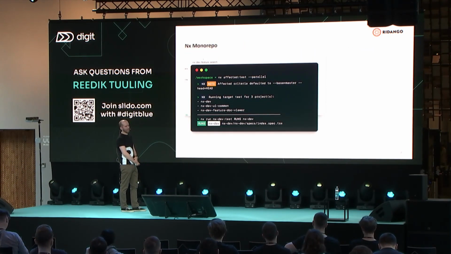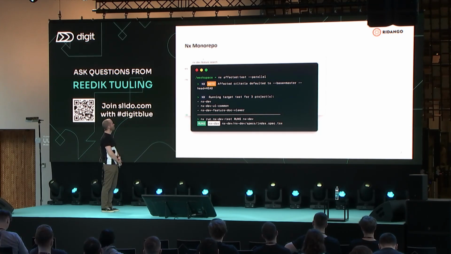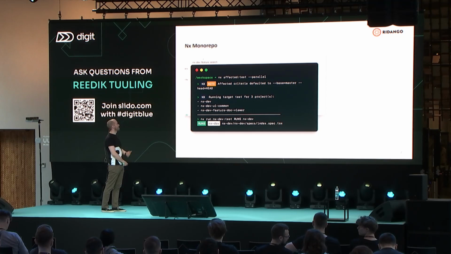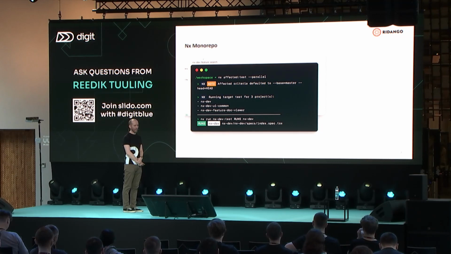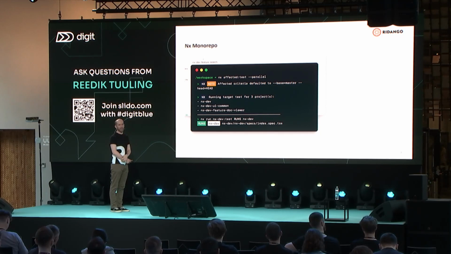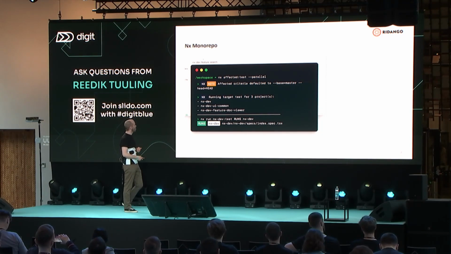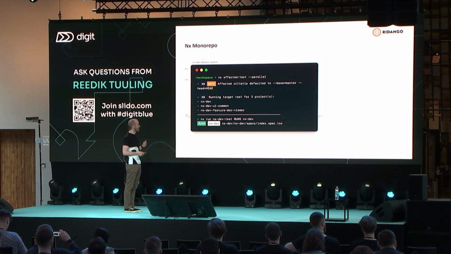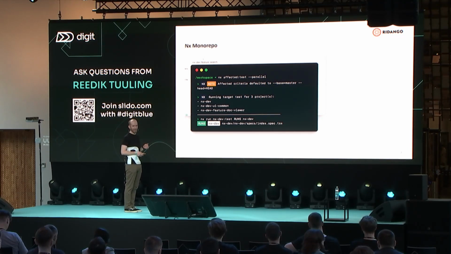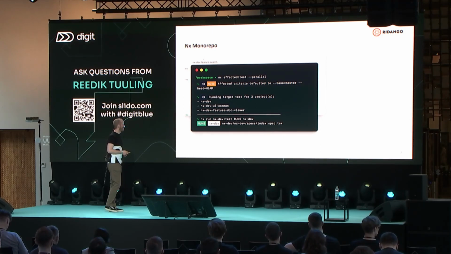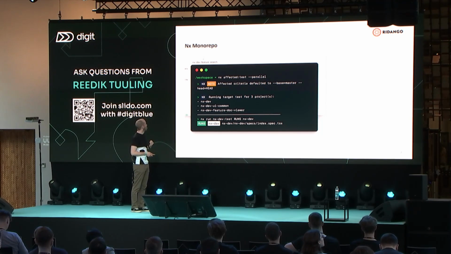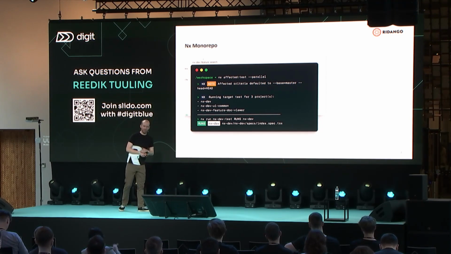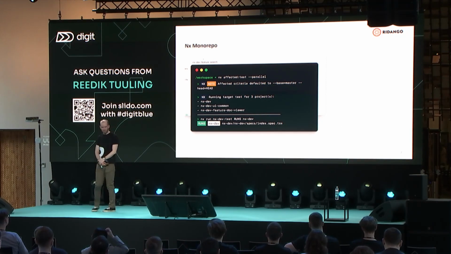So a little bit about this NX monorepository, which is basically, this is a screenshot from their website. It's basically a command line interface tool that helps you reduce some of the copy-paste. So let's say you want to create a new application or run tests for all the affected applications or do whatever stuff they have there. I haven't even used all of it. It helps you do that, so you don't have to manually do it. But all of that you can see from their website.